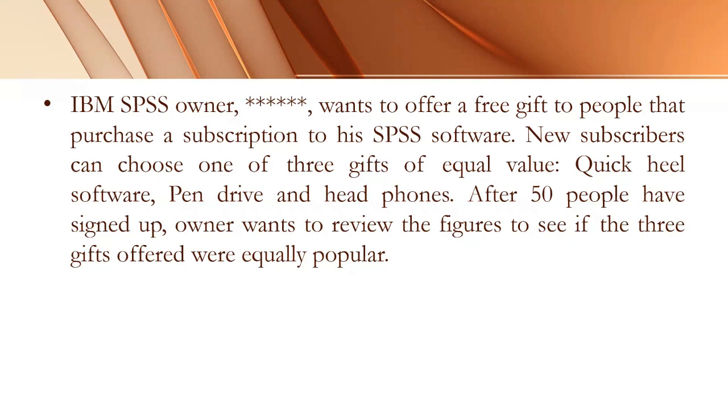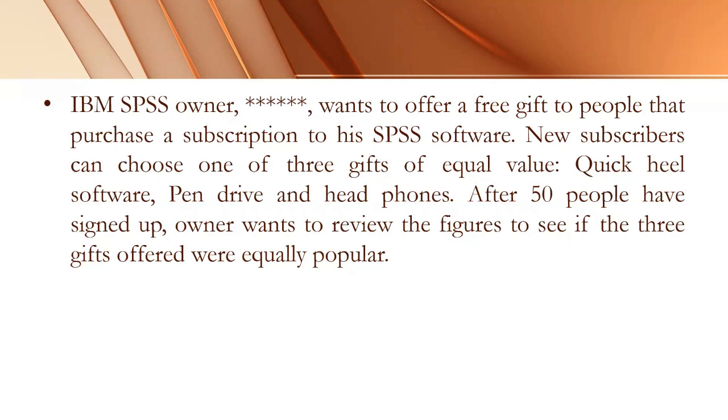And as the owner of IBM SPSS, I'm thinking that we are going to give gifts to 50 people. I'm expecting that we are going to get equal proportion in terms of the number of gifts that we are going to deliver. Now, after conducting the test, we are going to choose. As a person who is buying this particular IBM SPSS, I have choices. Out of the 3, I have to opt for 1. Either it can be quick feel software, pen drive, or headphones. As a person buying it, I have my own choices. But as the SPSS IBM owner, you have your own expectations. You are expecting that we have 50 respondents, and out of 50 respondents, everybody is going to choose equally.